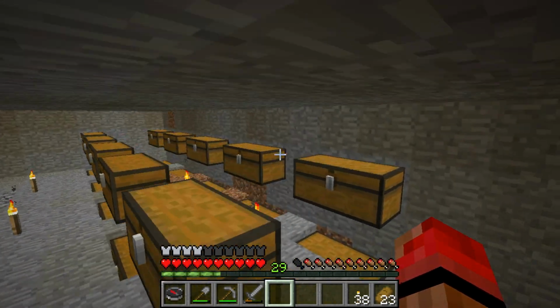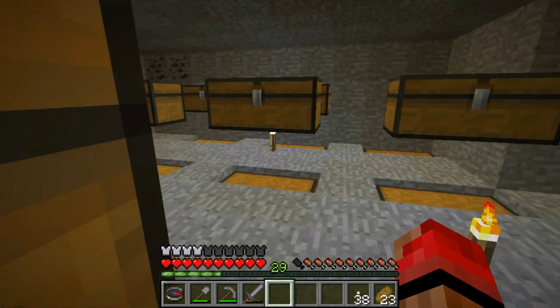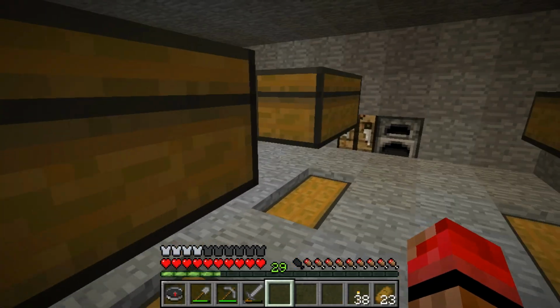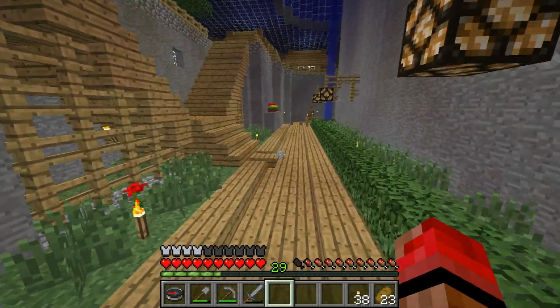Yeah, this is basically just proof that this is all survival mode. Each one of these chests is full of cobblestone, except this side is dirt, and I think this is sand right here. So it's kind of proof that I did not cheat. I swear.